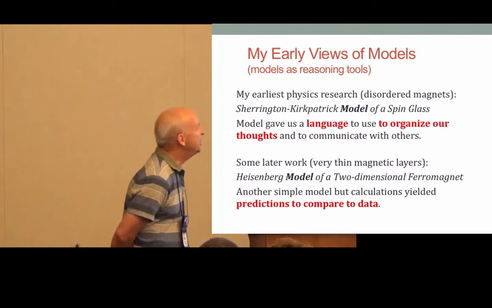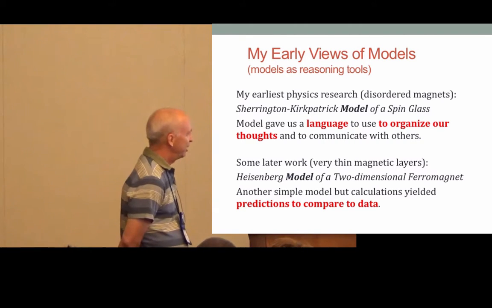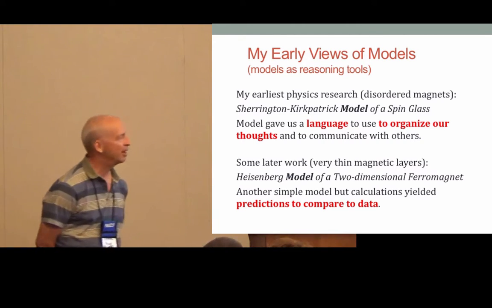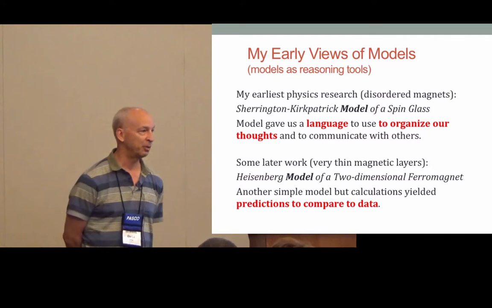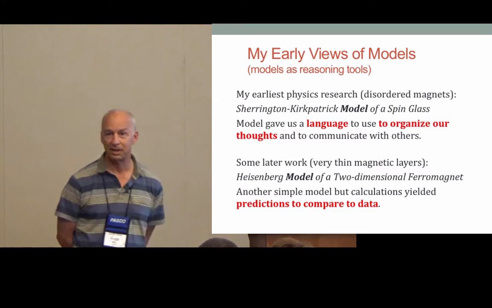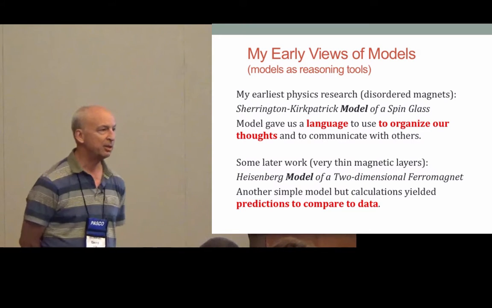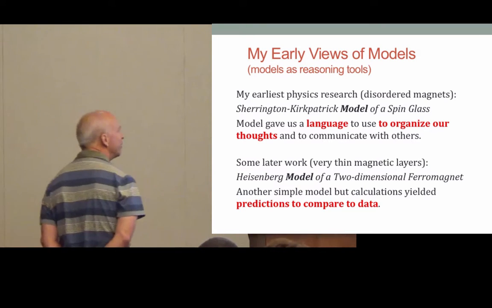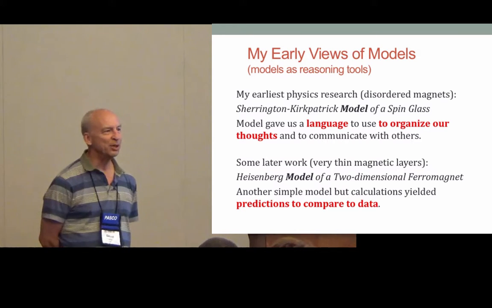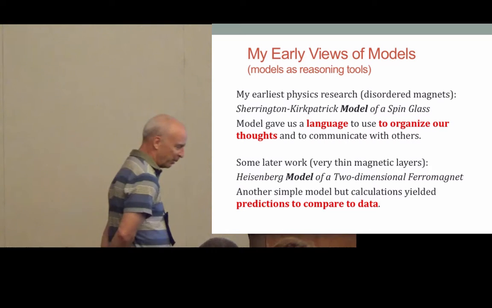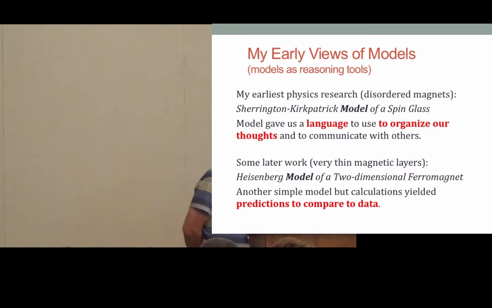And there was one particular model. Sherrington and Kirkpatrick introduced a model of a spin glass. If you disorder a magnet enough, you can turn it from an ordered state into a glassy kind of state, but it still has a transition. And so they had a way of using a really simple, everybody knew in some sense it wasn't true, but a really simple way of thinking about that system.